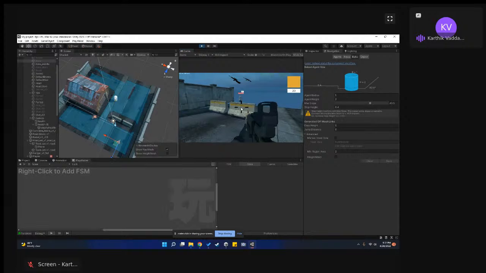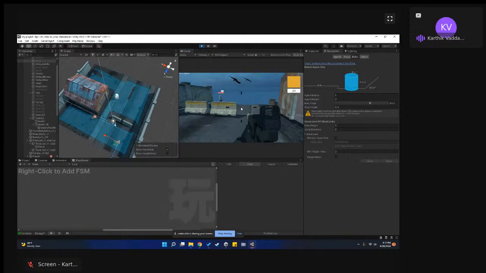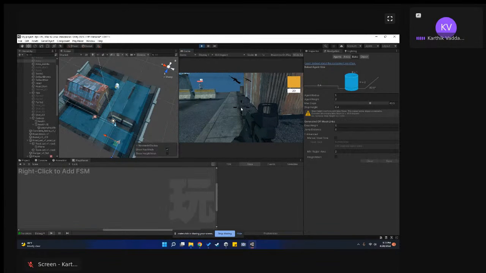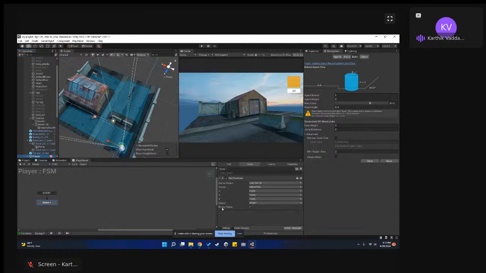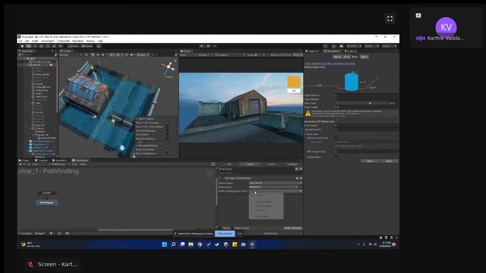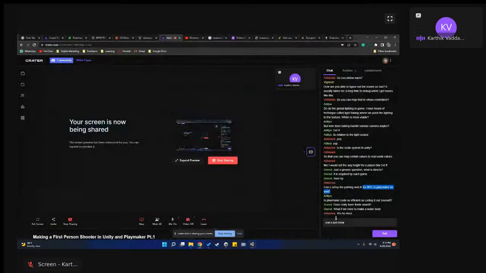So this is not continuous, and I think there is another script that makes it continuous. We can also do something like, if the NPC reached the player, it will check if the player's distance is more than a custom value, and it goes on that pursuit again. So that's one. What about, does Unity have fluids as well?